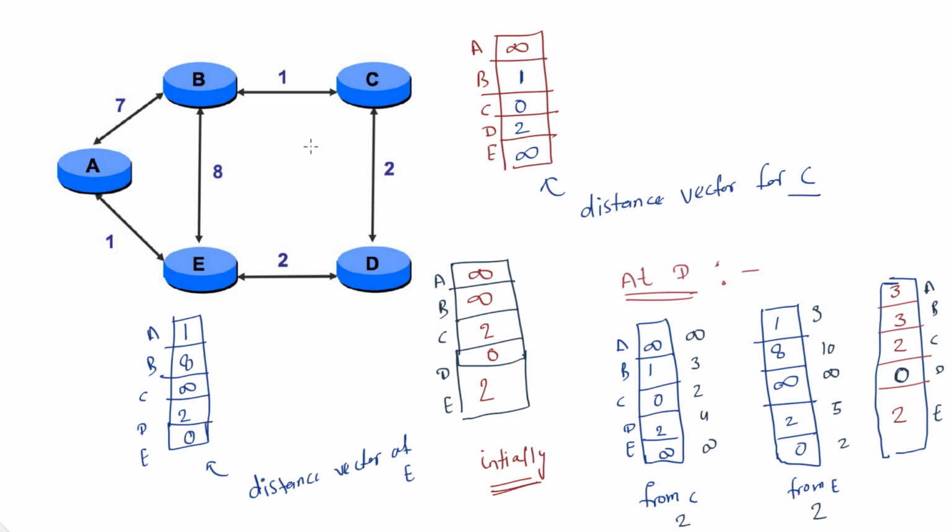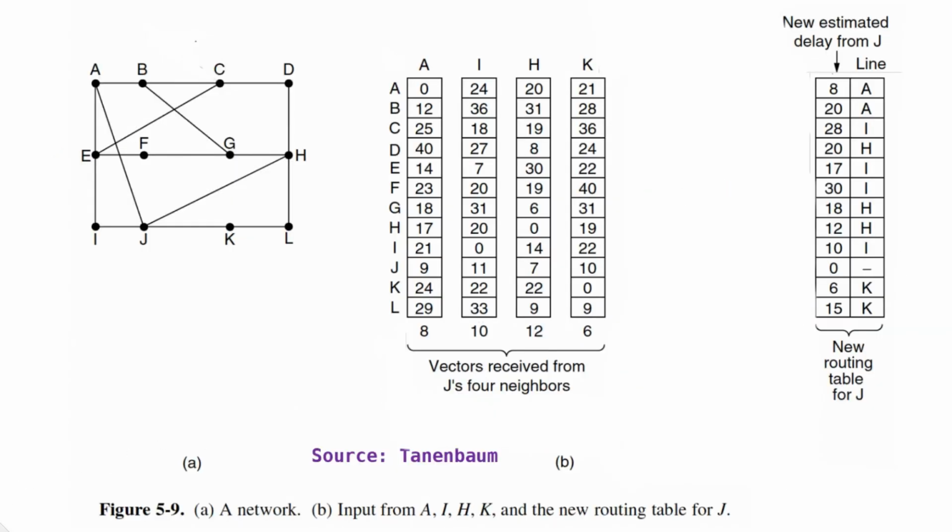So this is just one round of updation, and that will happen till it converges. I will show you the complete example, but I hope you got how one round is happening. So what's going to happen? Every node is going to transmit its distance vector to the neighbors, and at the neighbor I will be having multiple distance vectors. Then I just need to compare those, and I just need to update the values, right? So this is what is happening.